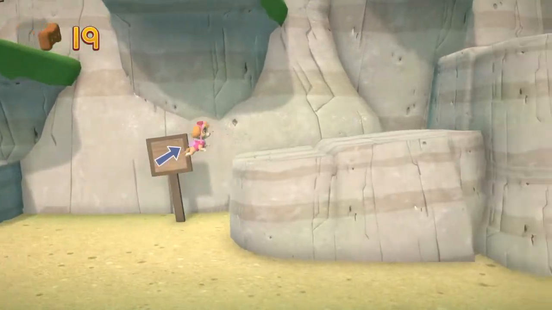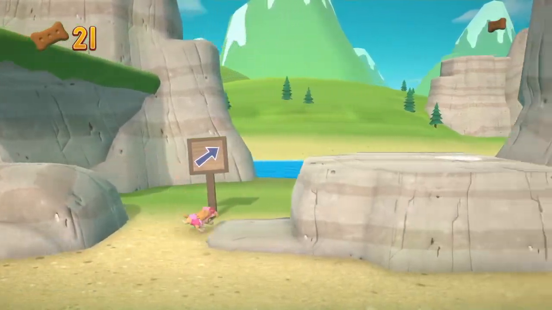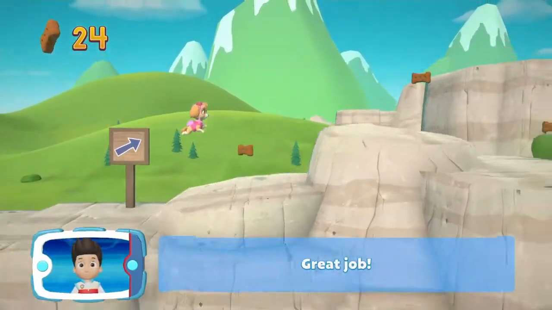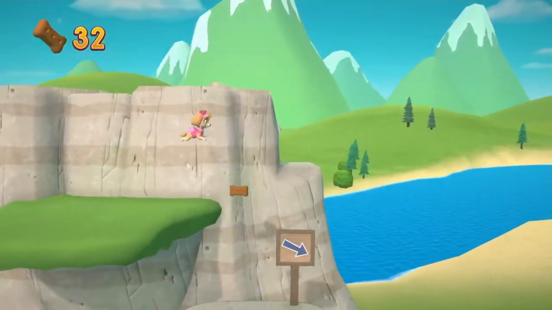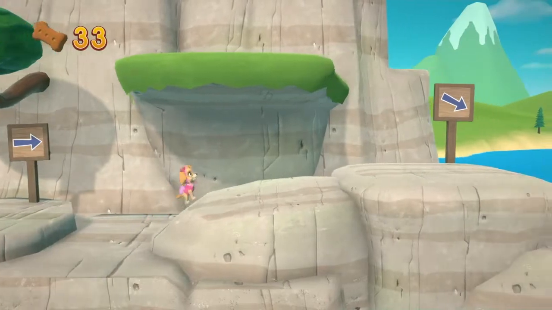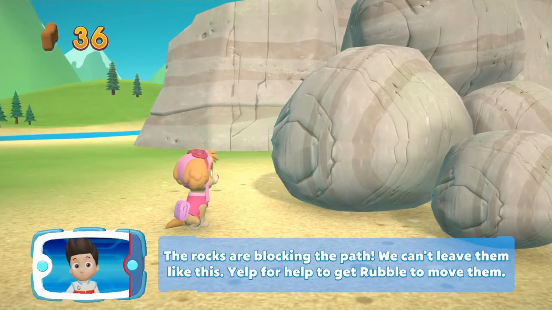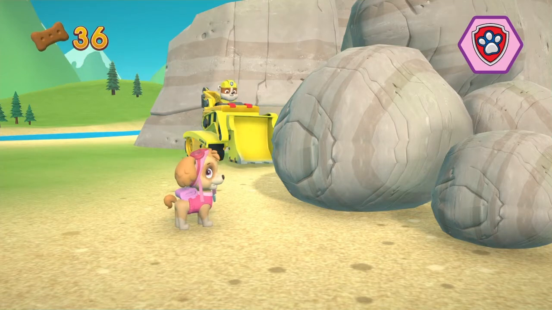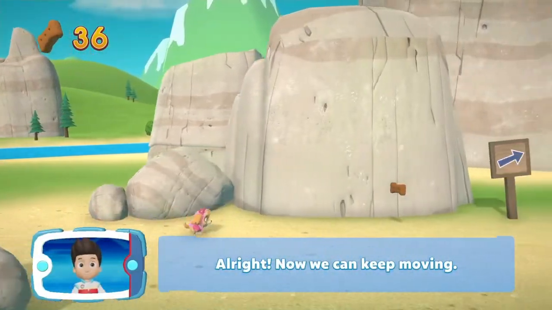There we go. Keep collecting pup treats whenever you find them. Nothing down here. We're good. Pick the pup ability that you should use. Pressing square. Great job. Yelp. Which pup ability? Yelp. Help us. Thank you. Bye bye. Alright, now we can keep moving.